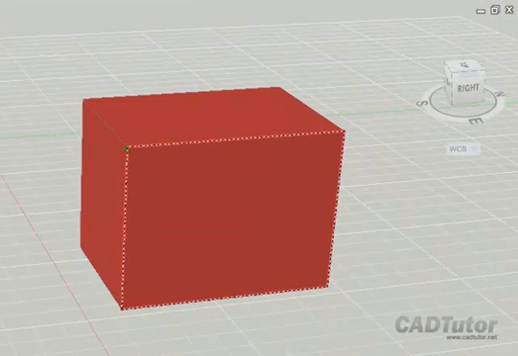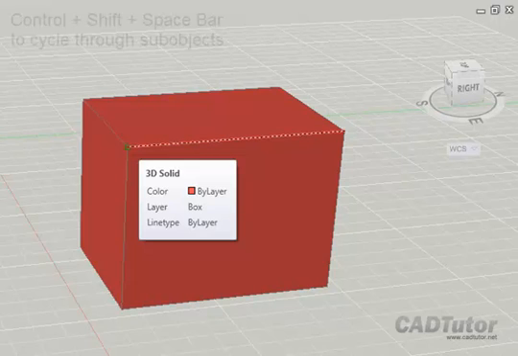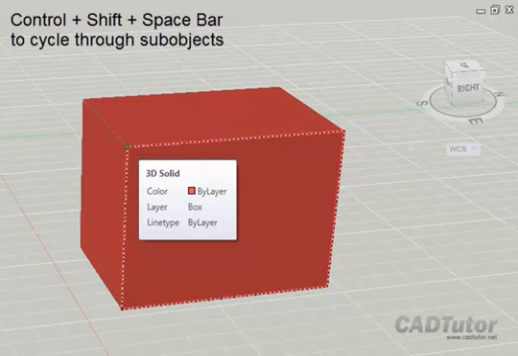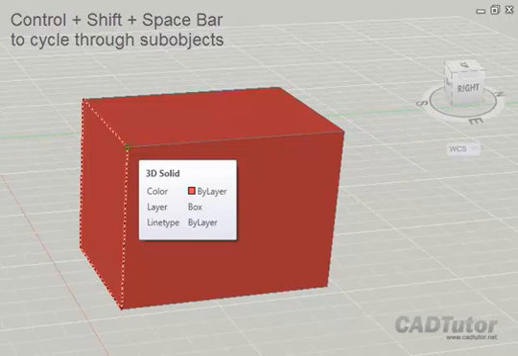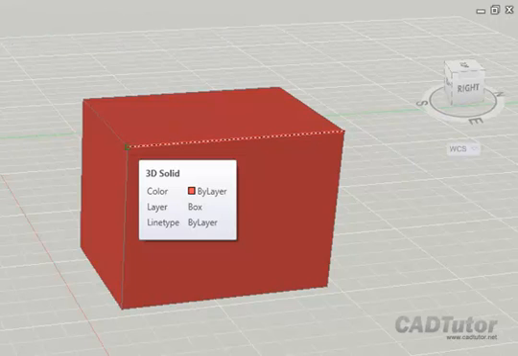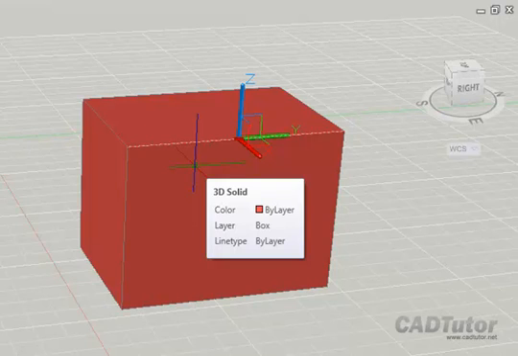However, you can place the cursor over the sub-object you want to select and, in addition to the control key, hold the shift key down and use the space bar on the keyboard to cycle through all the sub-objects. There we've got a vertex, a face, an edge, and so on. You can cycle through all of those each time you hit the space bar. And so if I want to select this edge, for example, I must now release the shift key but keep my finger on the control key and then pick using my mouse to select that edge. Now, that's a real palaver and requires a lot of finger twisting on the keyboard, and not really recommended. So there's a better way of doing it. If I just escape to deselect that edge there.